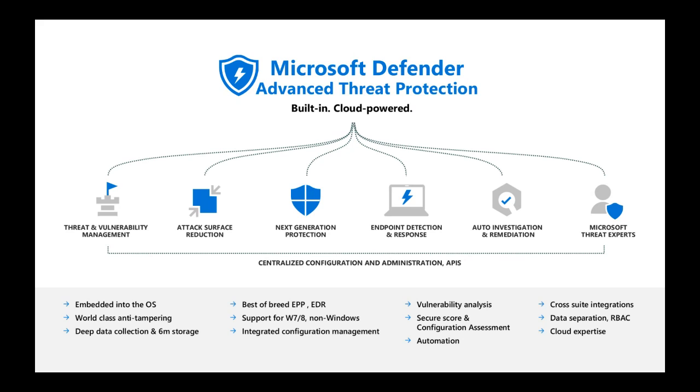I'm here to tell you that we do not, I repeat, we do not rely on signatures or DAT files. We use the power of our cloud. And as you can imagine, our cloud has vast amounts of telemetry. We get over 1 billion endpoints reporting back to us, and that's just Windows, not counting all the non-Windows and everything else and all our other services.